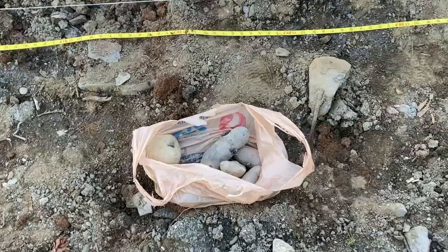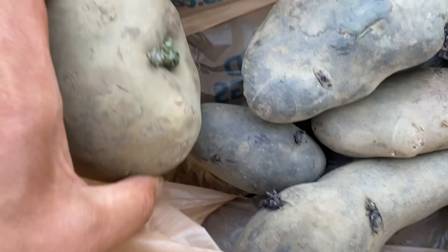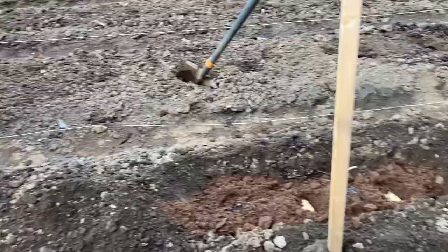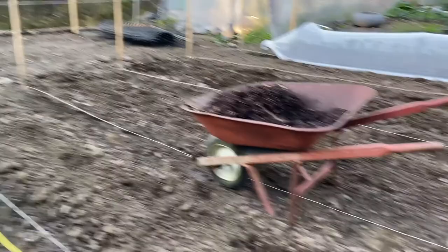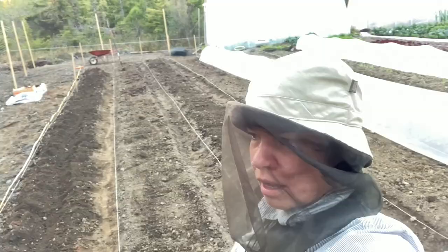Potato Peter, who lives at the south end of Wrangell Island, got me these different potatoes, and I'm gonna plant them at the end here. I ran out of my Shepody's, so I've marked it with a stake, and I'm just gonna plant them along here at the end. And I need to get him something in trade for these little guys. Thanks, Peter. Okay, so I got one bed done. It's got a little bit of space at the end still, but that's progress.